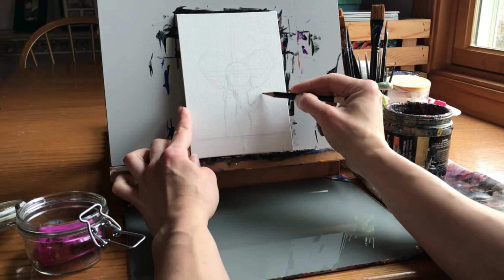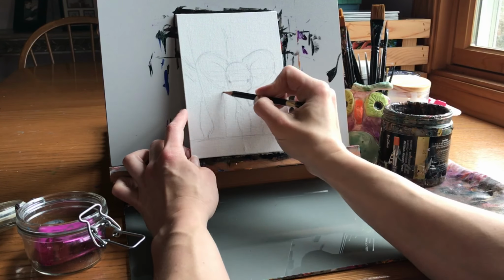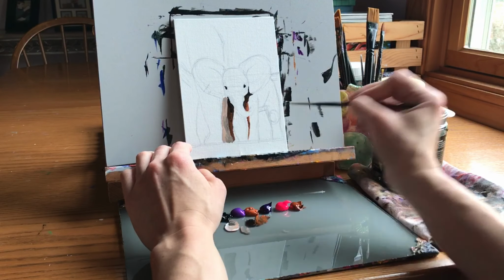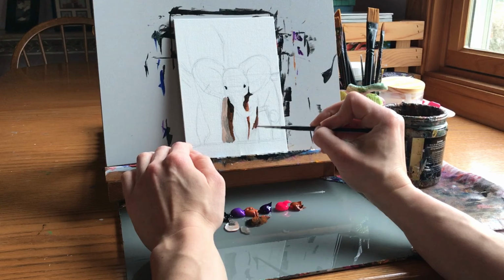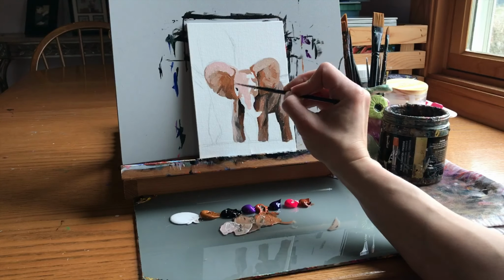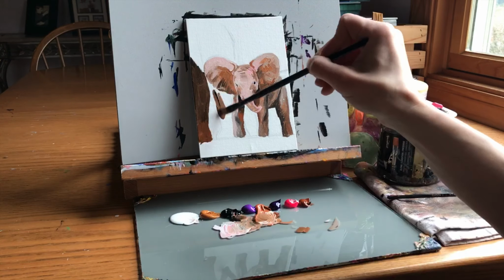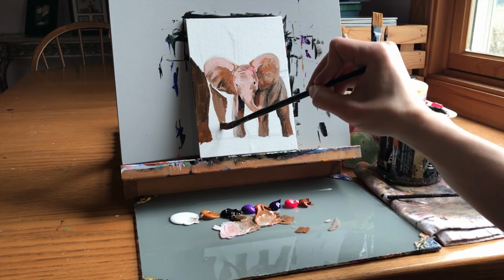I painted a baby elephant. Something about spring just makes you think about little baby animals, so I had to paint a little baby elephant and his mama. I knew I was going to use some browns and grays for the majority of both elephants, but with this baby elephant, I pulled in some purples and pinks.